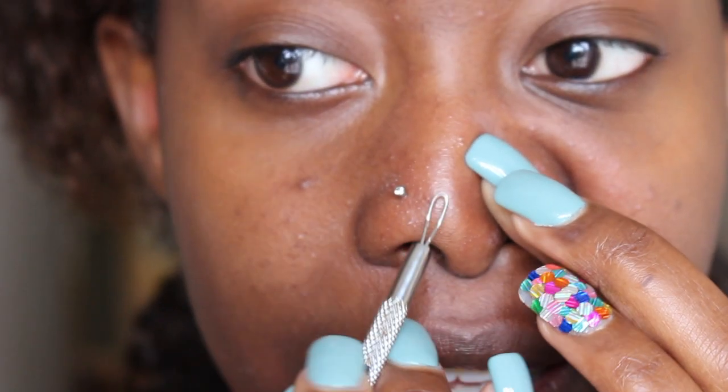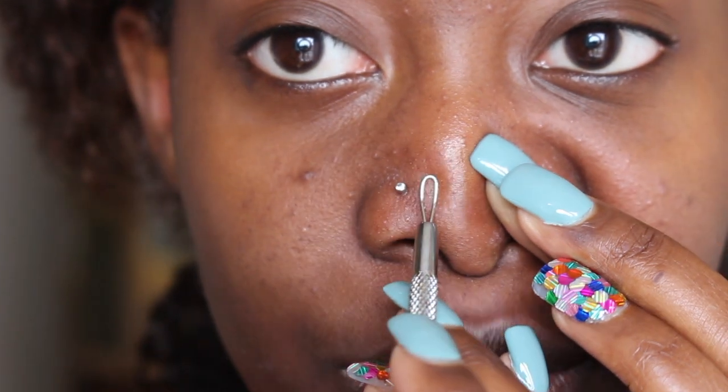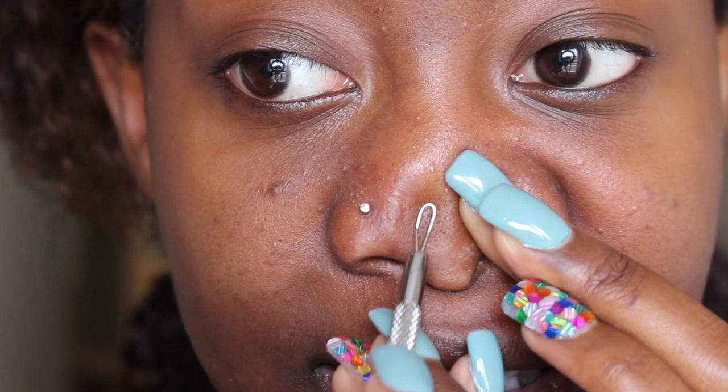So now this next product is kind of gross, but trust me, it really helps me because since I get cystic acne, I also get a lot of whiteheads. So I purchased this tool on Amazon, and it's a whitehead extractor. So I'm gonna go in and remove my whiteheads, and I'm gonna zoom up for you guys. If you're squeamish, just skip this part. I pull the skin taut, and I just press the whitehead remover and remove whiteheads.